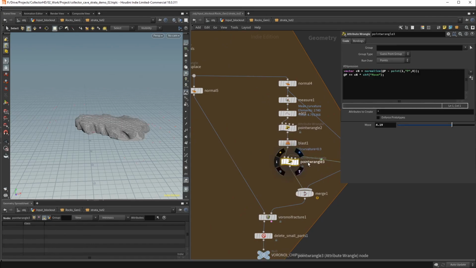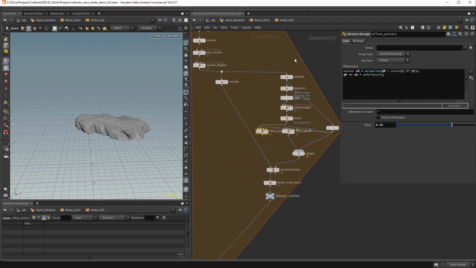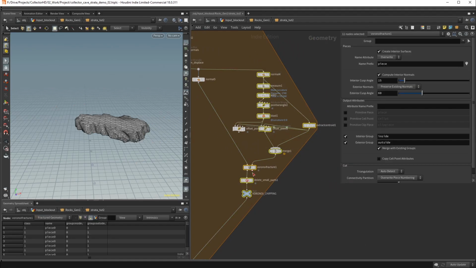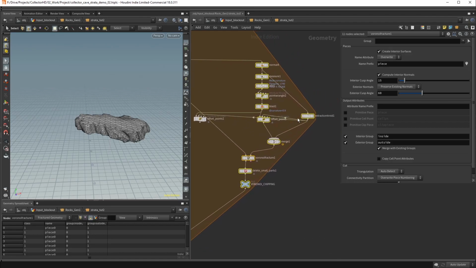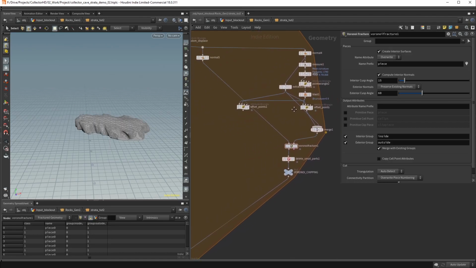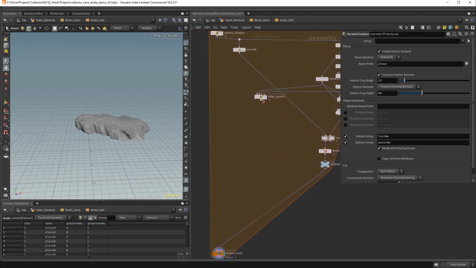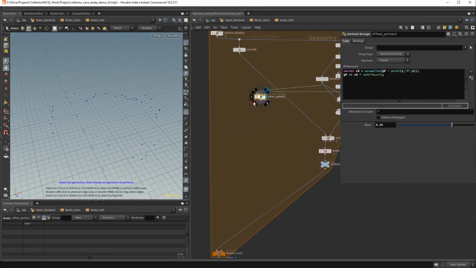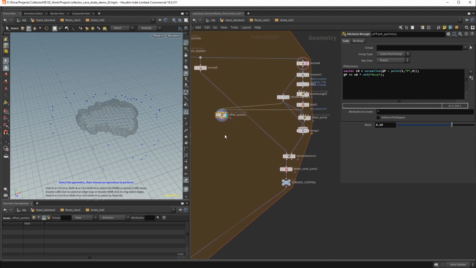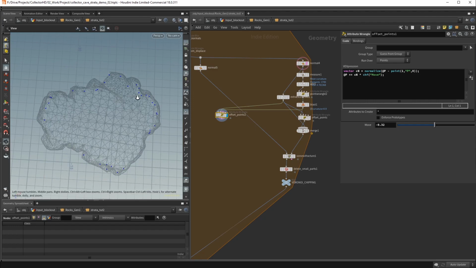Now I'll show you another method, basically similar, but instead of using Voronoi, we'll just use the Boolean shatter. So we just duplicate the node which offsets points, because for this method we need to offset points in the opposite direction, not outside but inside the layer. First move the points a little bit inside of the mesh. Okay, looks good.